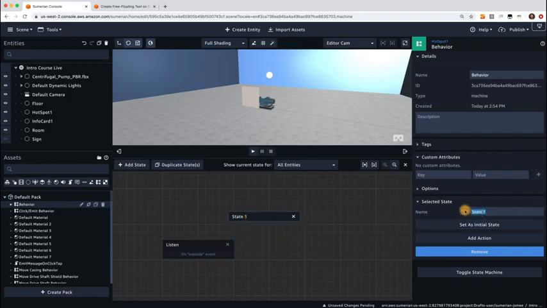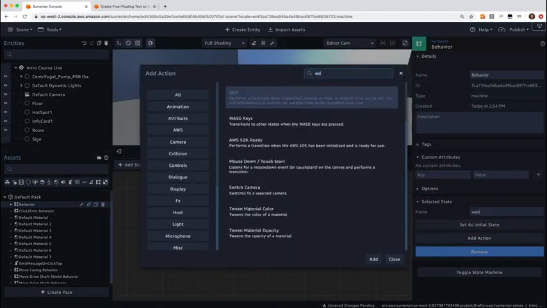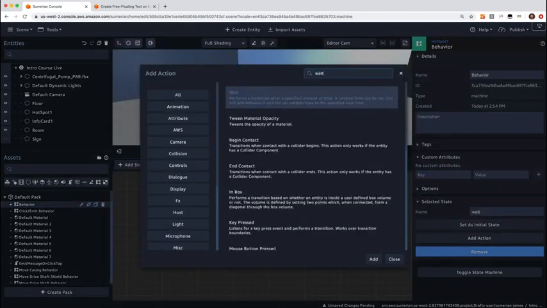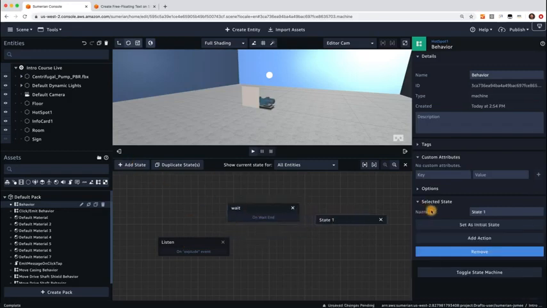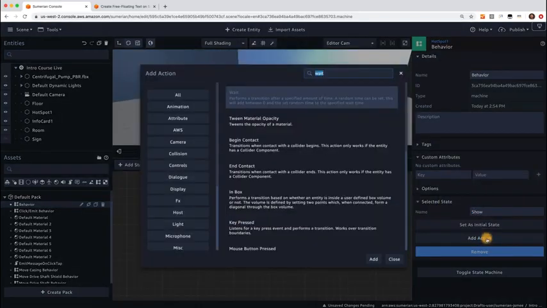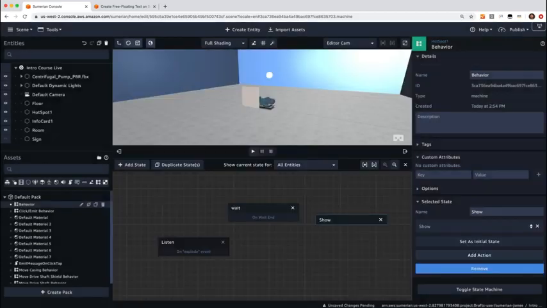We're then going to add a wait action, and we'll make it 1.5 seconds. So it's going to wait until everything is exploded and in place and then appear, because remember, it takes 1 second for that exploded view from the scale into the exploded view to take place. So we'll do 1.5 seconds. Then we're going to add another state, and we're just going to call this one show. We will add an action, and we will call this one show.